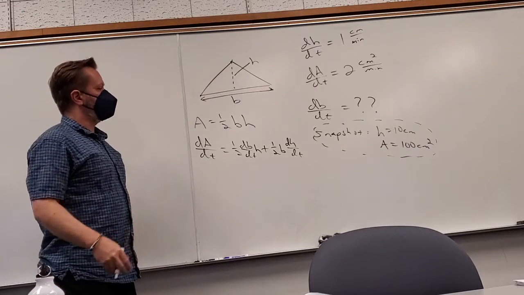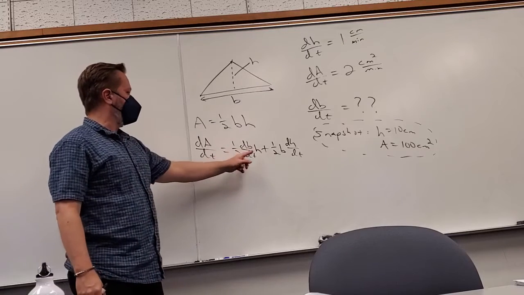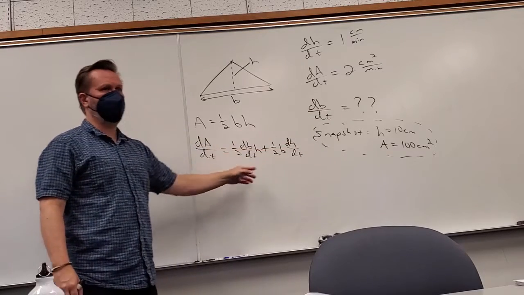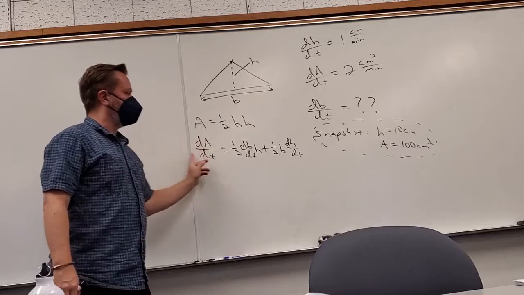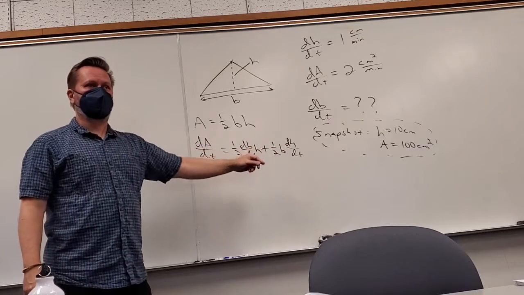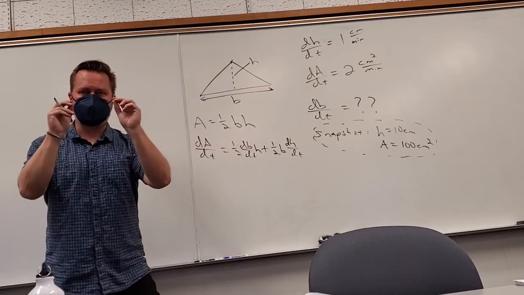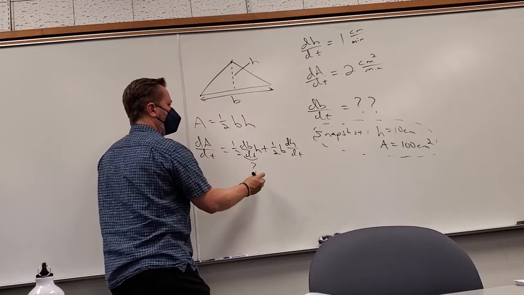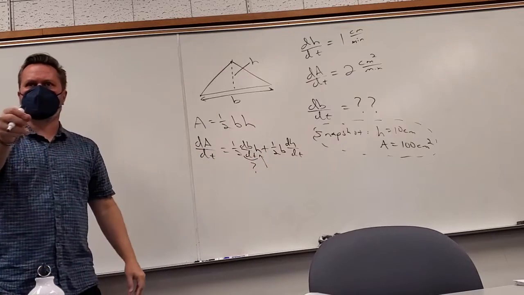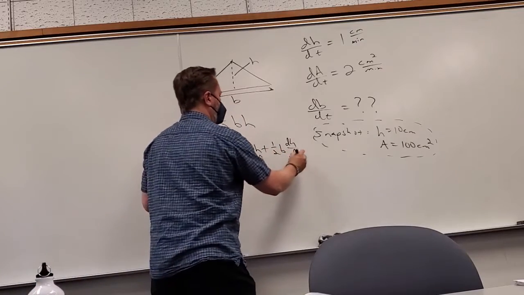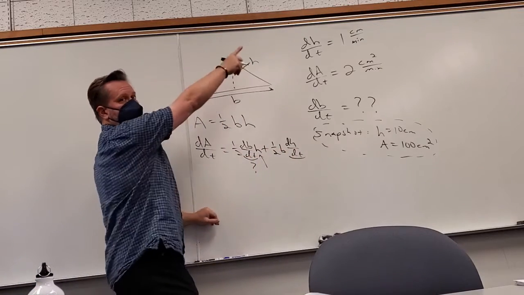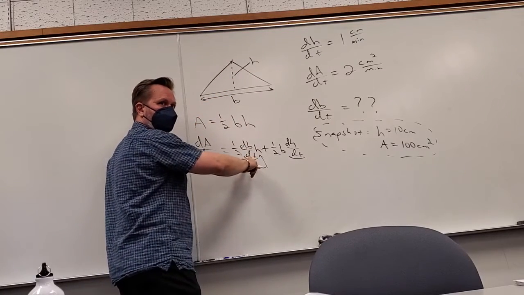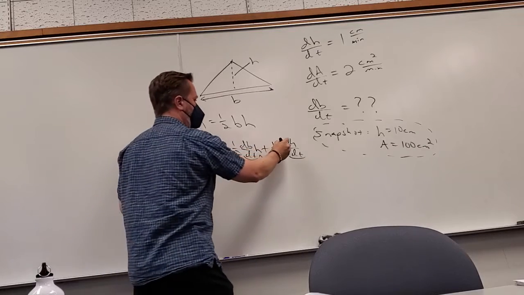Now I want you to realize something. They tell me what h is. They tell me what the area is. Is there an A? Be really careful. That's not an A, that's dA/dt. Is there an A in this equation? No. So watch this. This is what you have to ask yourself. Do I know dA/dt? No, that's what I'm asked for. Do I know h at the moment? Yes. Do I know dh/dt? Yes. Do I know dA/dt? Yes. Can I solve for this then, or am I missing something still? I'm missing b, yes?